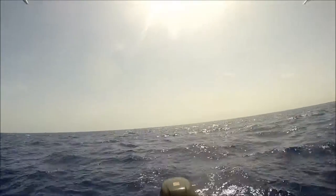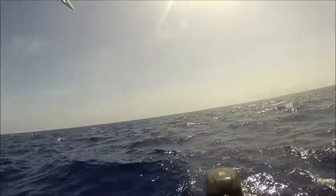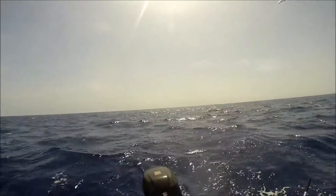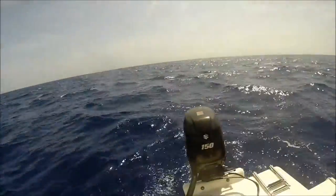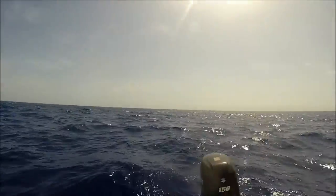Here we are, deep jigging on the Marathon Hump. It's an interesting game. We're using extremely heavy butterfly jigs, and right now we're letting it drift back. I have it marked down to a certain level, and going 500-600 feet deep.